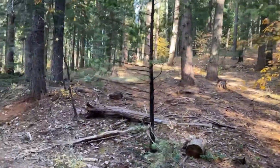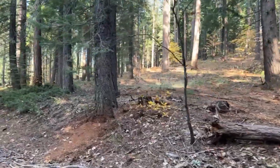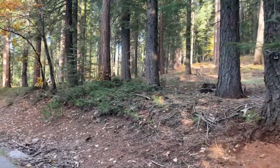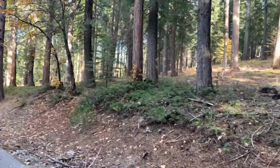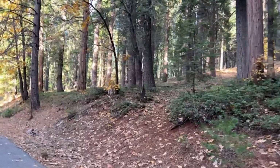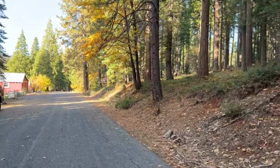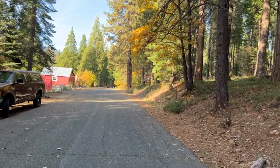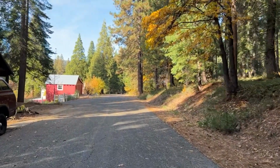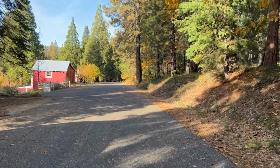Now the other day driving down this road, there were 5 male deer, a couple of forked horns, a spike, and a couple of, well, they looked younger. They weren't quite sprouting antlers yet, but they were male. So there's a pack of them hanging around. I think they came from my neighbors down here. You see the red building? That's their garage. But beside it is an orchard. And they are vacationers, therefore they're not here all the time. So the deer, they have free reign.